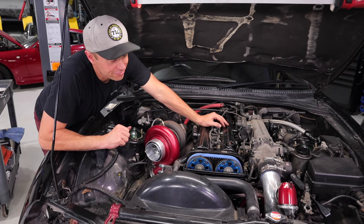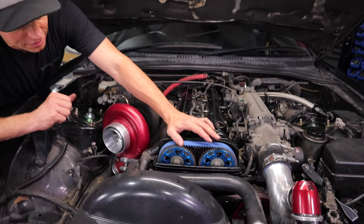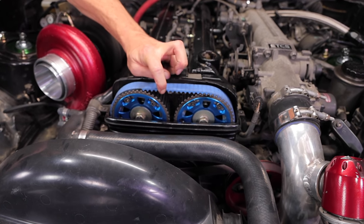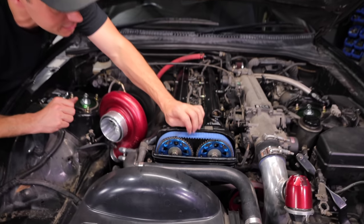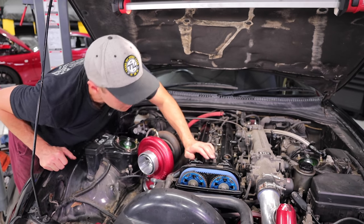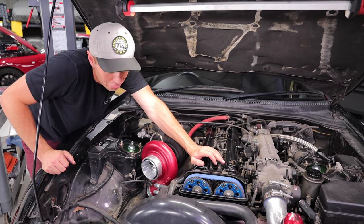Well, what an interesting find. Check it out. I just pulled the valve cover, the plastic piece off, and wow, we have ourselves a blue timing belt. I don't know the brand yet, it doesn't show. And some blocks, cam gears. So that certainly means that this timing belt has been done, I think, pretty recently.